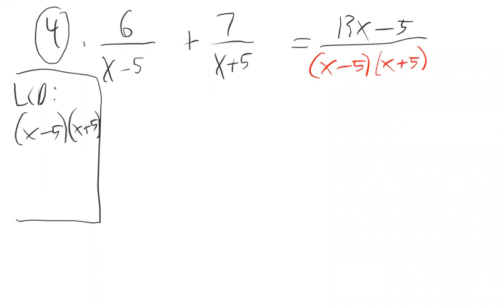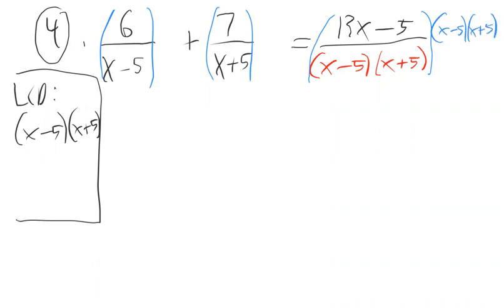But now we're going to put each of these terms in a pair of parentheses. We're going to multiply each of those terms by the least common denominator, which is x minus 5 times x plus 5. Once I've done that, all the fractions will cancel out. So this x minus 5 factor in the bottom crosses out that factor on the top. Then the x plus 5 crosses out the x plus 5. And then this crosses out this, and this crosses out this.